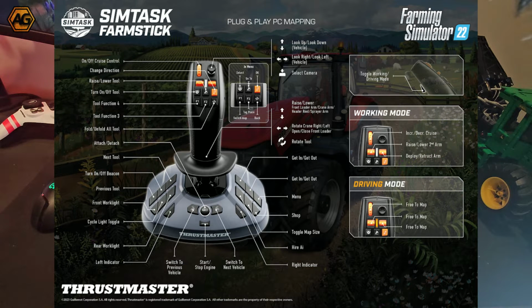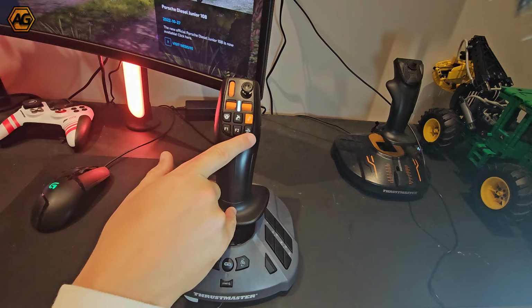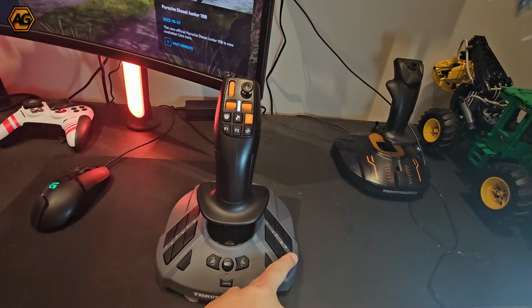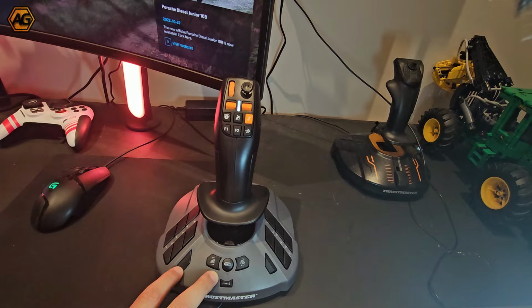And Thrustmaster have actually provided a really helpful guide which goes through what all the default keybinds are. What that doesn't help with though is what the numbers are. So each of these buttons here is assigned a number all through the top. The six down the side here, 1, 2, 3, 4, 5, 6, and six on the other side, 7, 8, 9, 10, 11, 12. They're clearly numbered, but the rest, while they have a function and are identifiable, you can't figure that out without having the manual. So if you download a copy of the PDF manual for the joystick off the Thrustmaster website, you can find out what each individual button is.